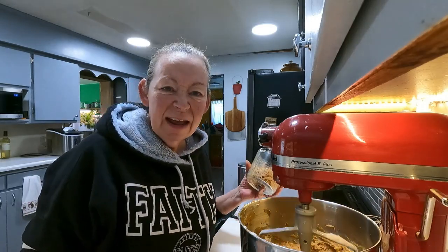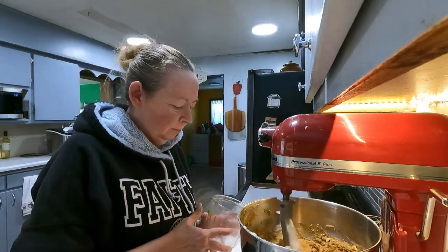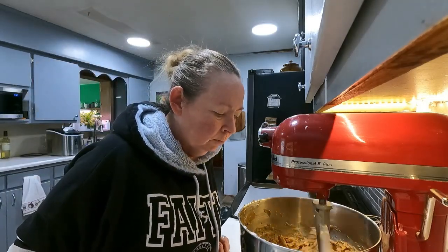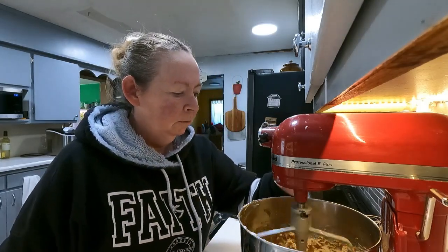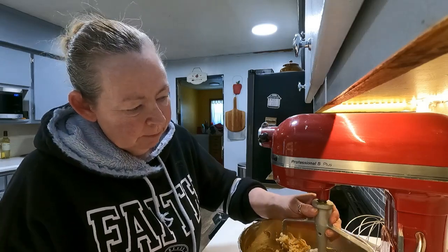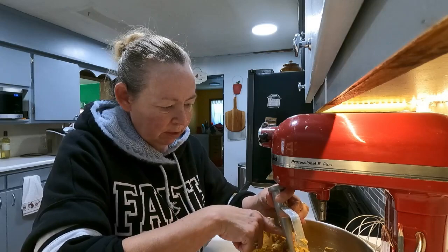Now, y'all, those peanuts we pulverized, let's go ahead and add those now. It looks amazeballs. All right. Clean off our beaters.